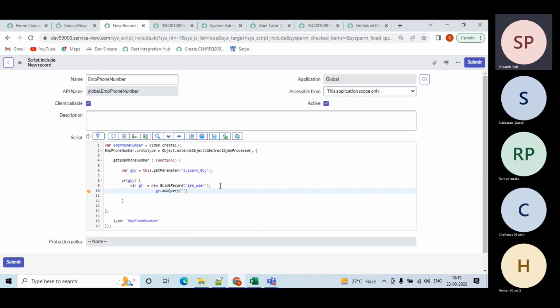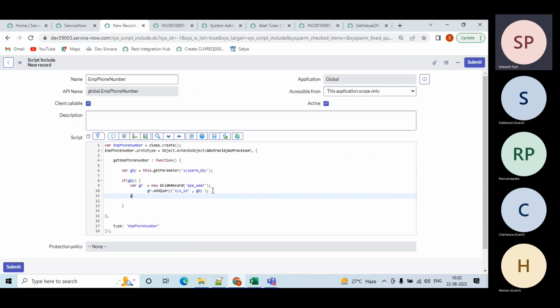So when you are querying, what do you do? You will query your table, record SysID is equal to, this is the value right now you have, assuming that this is supplied by client and it contains SysID. And what do you do next? The next step is you will be completing the query. I completed query.